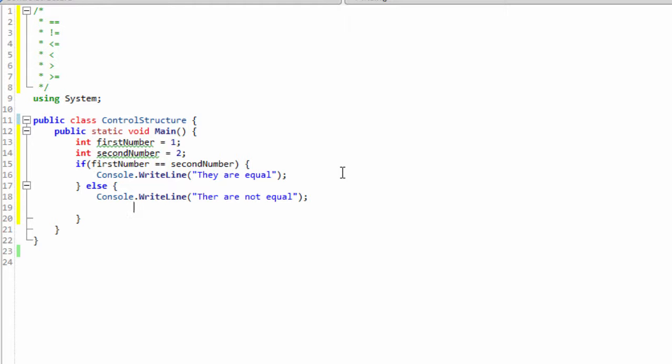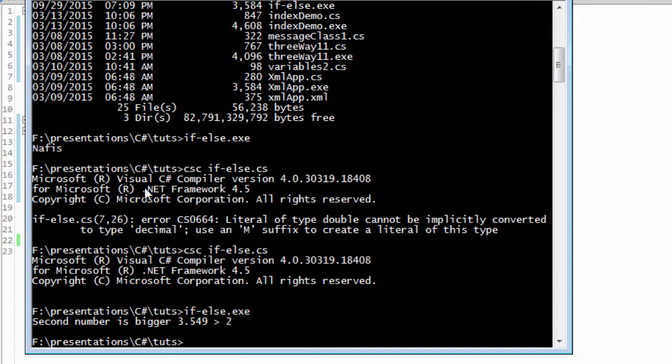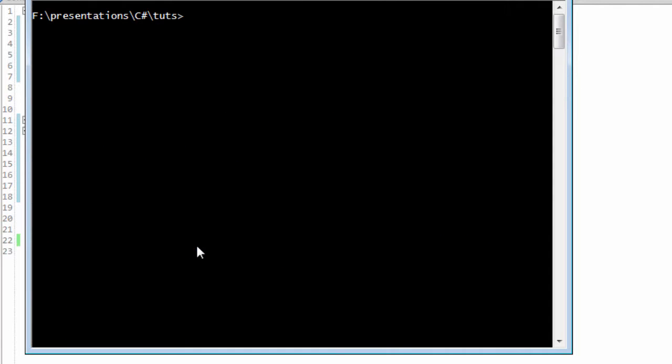Our example is complete, so let's save this. Let's open up our command prompt, clean this up, and run this file.